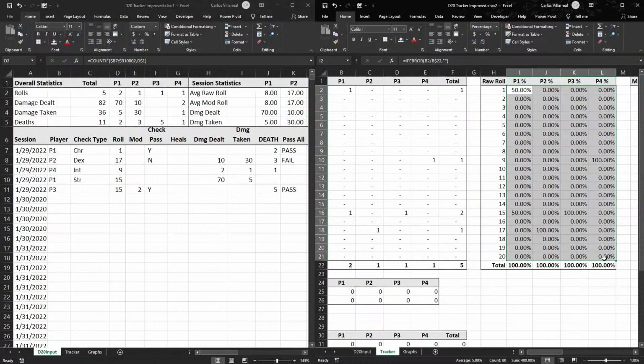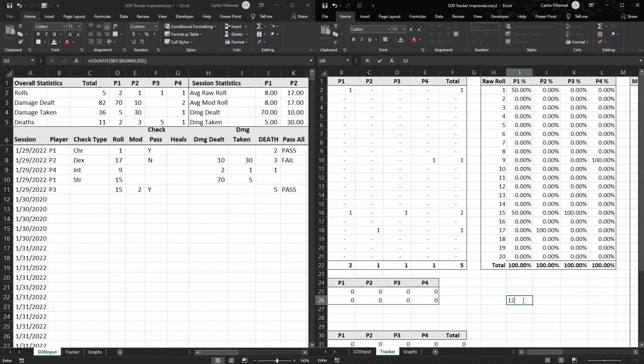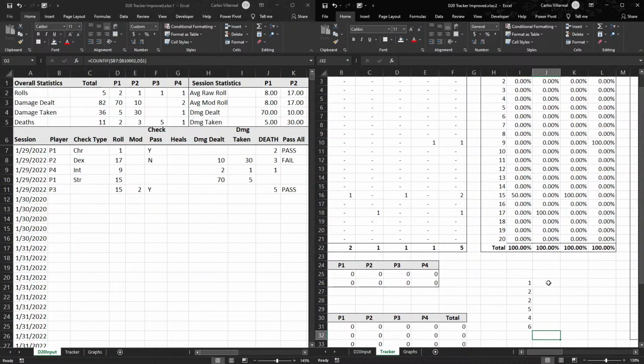Because again, I don't think it's particularly a fair comparison if someone has 1, 2, 2, 4, 6, 2, and then someone just has like 2, 2, 2. That's not a fair comparison in comparing rolls, to see who rolls higher, because it'll just look off because it did last time. It wasn't fair. So individual graphs, one for each player, will be a good one, and then comparison should be based off of percentages.